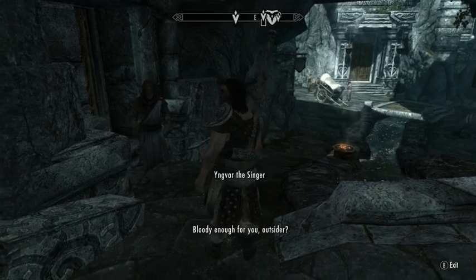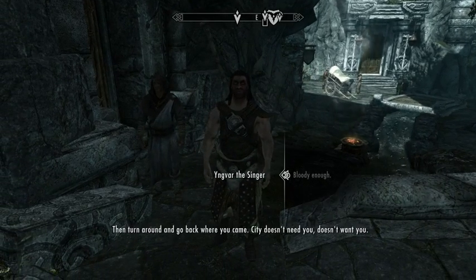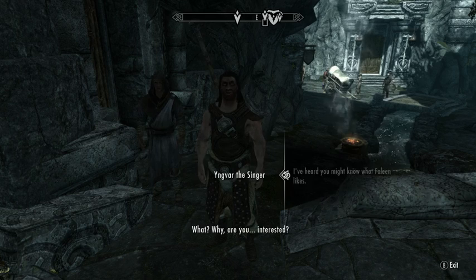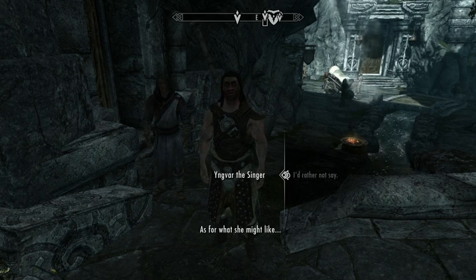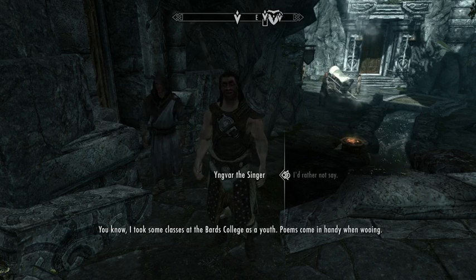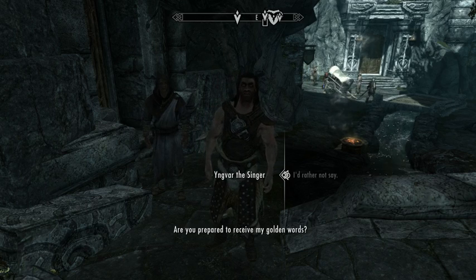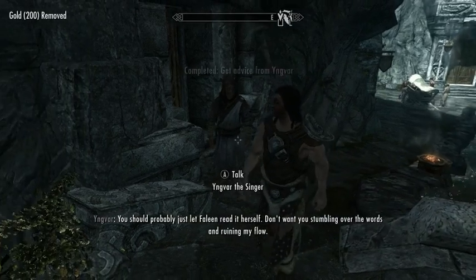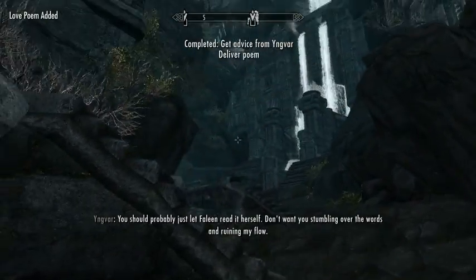Not bloody enough for you, outsider. Then turn around. Blood and silver are what flows through Markarth. What? Why? I didn't tell you this. There's a poem I once used on it. Are you prepared to receive my gold? Wonderful. You should probably just let Felice read it yourself. Thank you for your time. Don't want you stumbling over the words and ruining my flow.